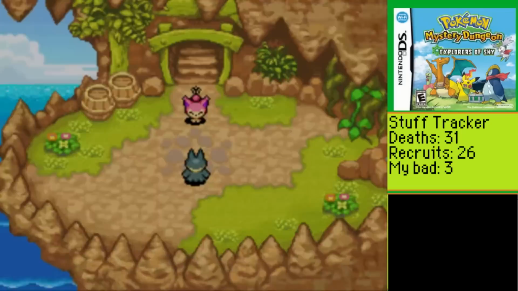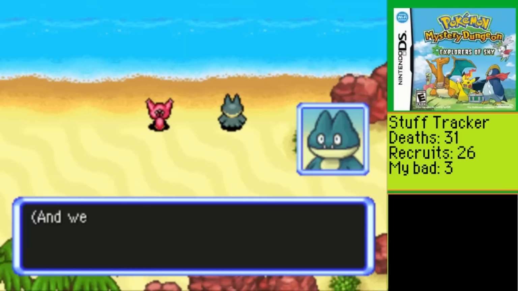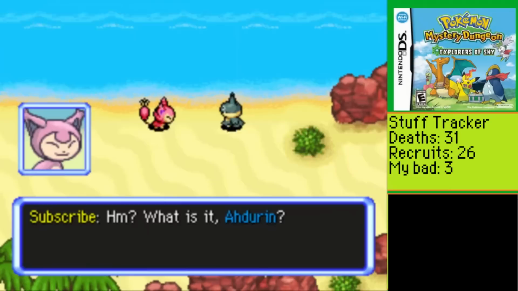I mean, I'm a Munchlax, I probably don't float, and Subscribe's a Skitty, probably isn't a fan of water. We end up staring off into the distance, with no idea what to do. Then I think of an idea: we need help. We've got to ask the guild. It's time to reveal ourselves.